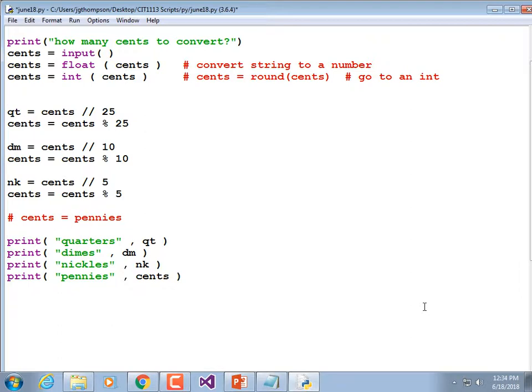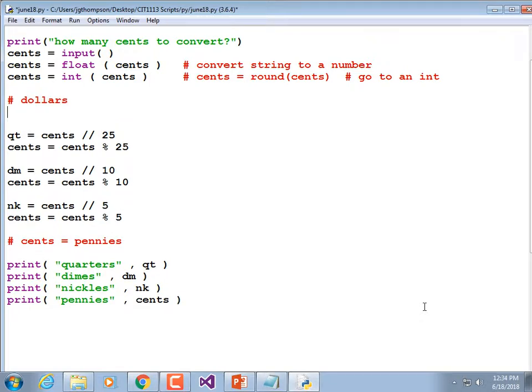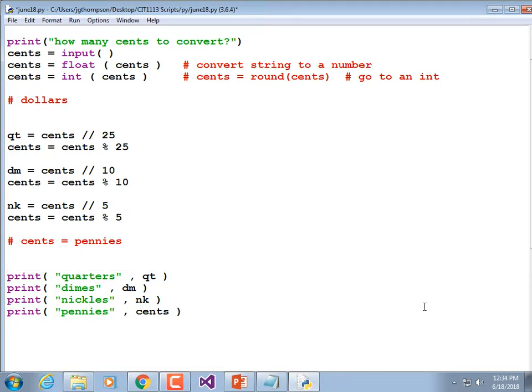So if we were going to add dollars to our calculation, it would need to go up at the top, right here. DL for dollars. Hate using lowercase l because it looks like 1. You could have used the whole word. I'm being lazy. I'm going to use the whole word. And then you're going to want to print it out down here. So what is the calculation for dollars?